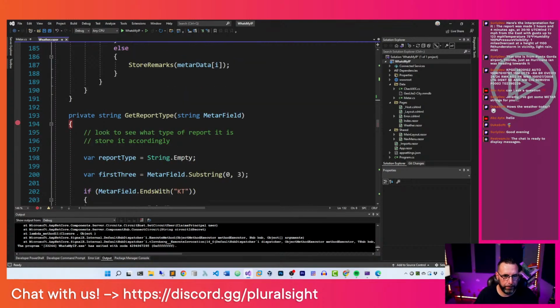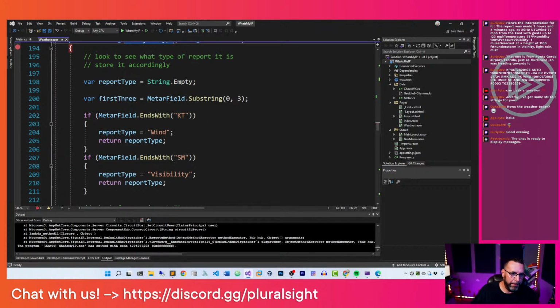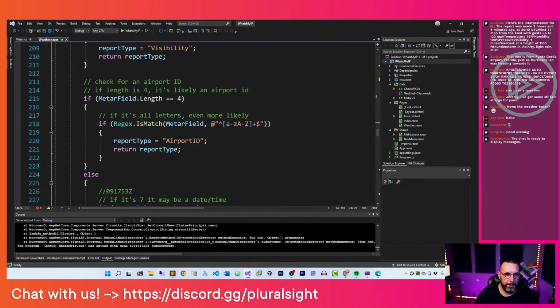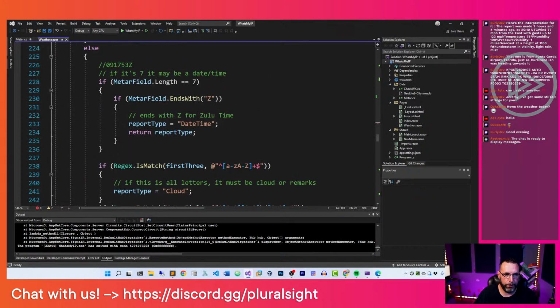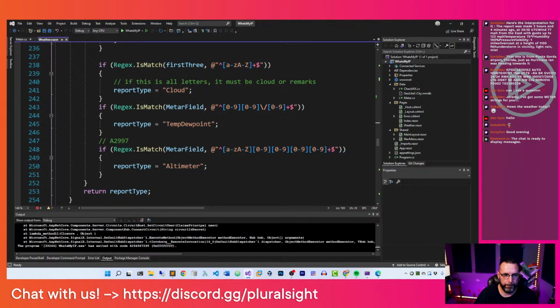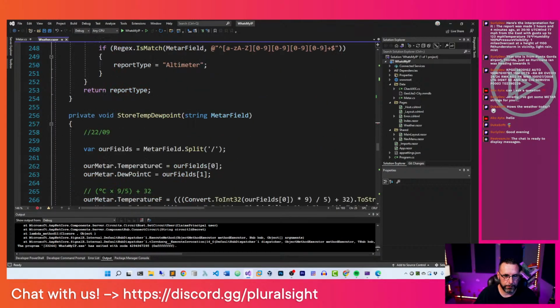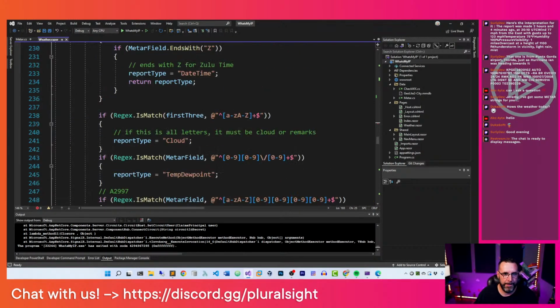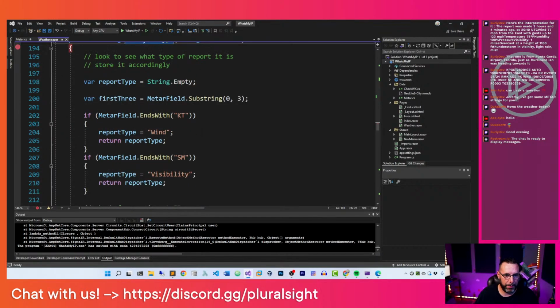So for the BR, let's see. Get report type. In here, I think we could just look for a BR and return it. And we could return it as a report type of mist, a report type of rain, etc. I think that's probably the best way to do it.